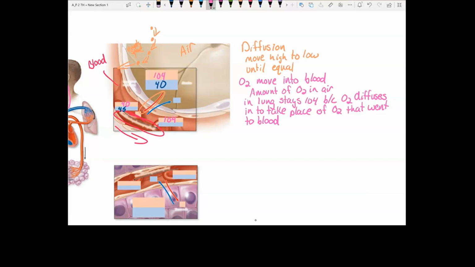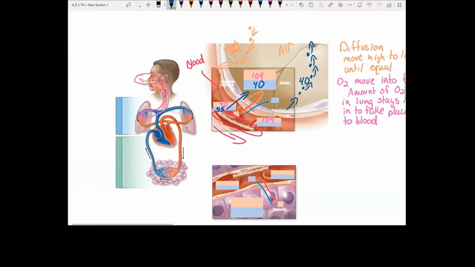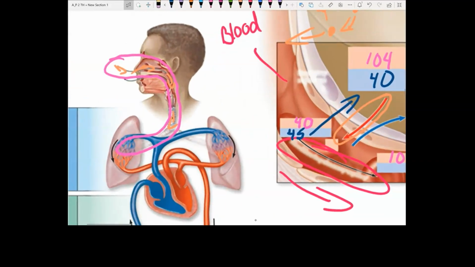The same idea happens with carbon dioxide. Carbon dioxide is going to move this way. So we have 40 carbon dioxides. One comes in. Well, this one that comes in has to bump the guy ahead of him. So he bumps him up, and that bumps the guy ahead of him, and bumps him up, which bumps the one ahead of him. And they just keep bumping each other up all the way out your nose. So if you look here, see there's that arrow?